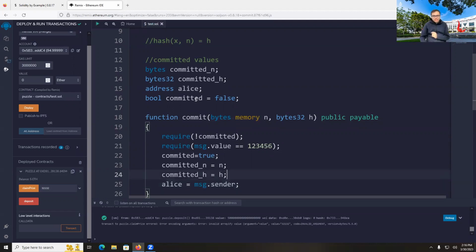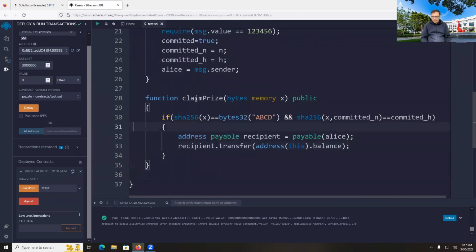Another solution is that in this hash here, let's not just have the solution X and a nonce N. Let's actually have the address of Alice. So maybe instead of N, let's just say that I put both N and the address of Alice. Actually, I don't even need N anymore. I can just use Alice's address, right? And then here, when I'm taking this hash, I have to also add Alice.